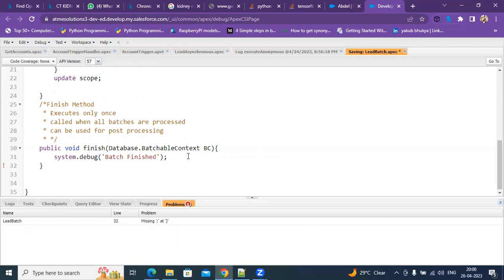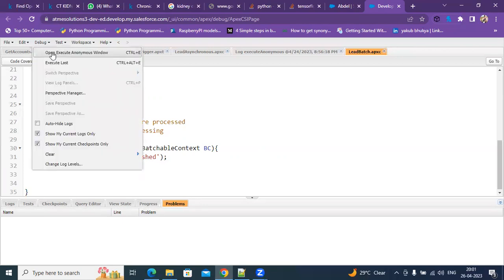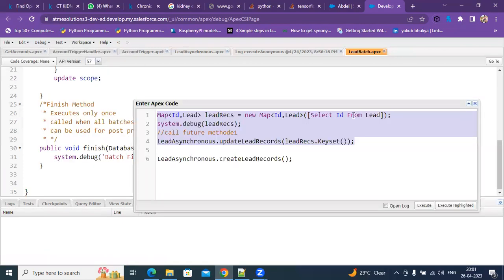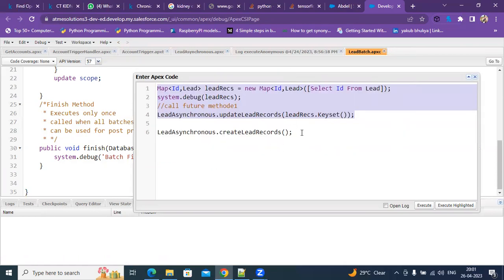Now everything is fine. Now we created a batch Apex. Now it's very clear to you, I think. I hope you are clear with this one. Now we'll see how to execute this one. So to execute it, I'll go to the debug logs. I'm coming to debug logs. I'll maximize this so that it will be much clearer to you.